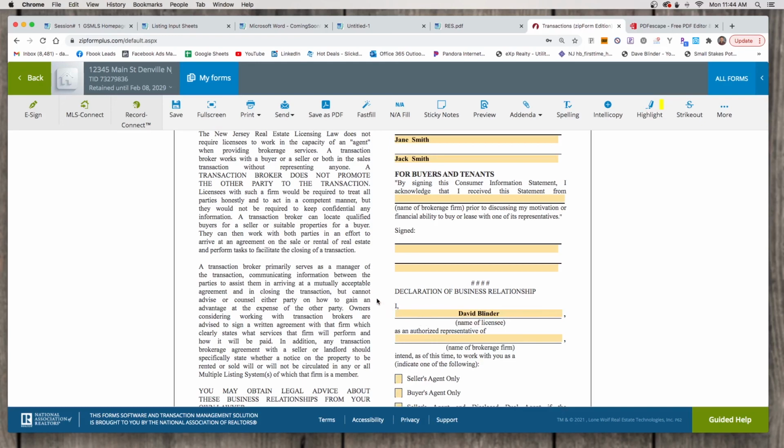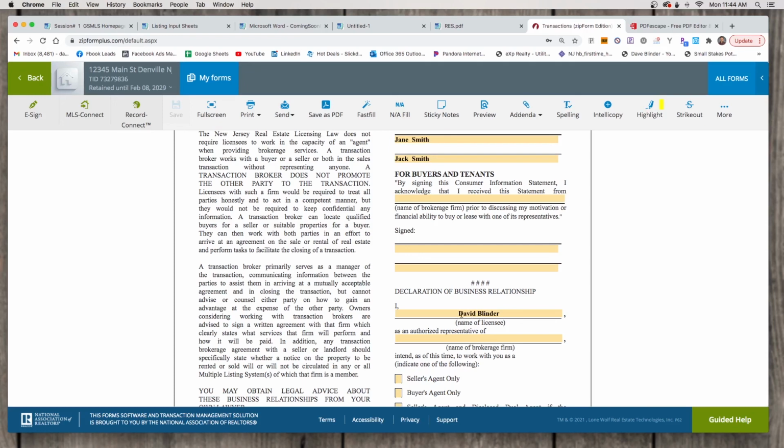I do recommend, if you're going through any of the long forms, to frequently hit the save button. Say you have a power outage or the computer crashes or something like that. These forms can take a lot of time. If you hit save, it's generally a safe backup on the cloud that you can come back to. If you don't hit save, you have the chance of losing a lot of information you've spent time filling these forms out. So again, use that save button frequently, every few minutes, because I've made the mistake of not doing that in the past.